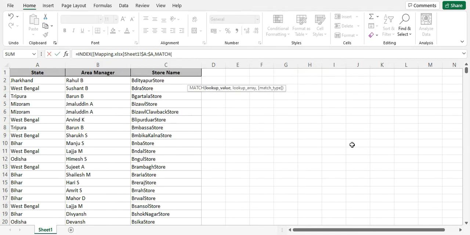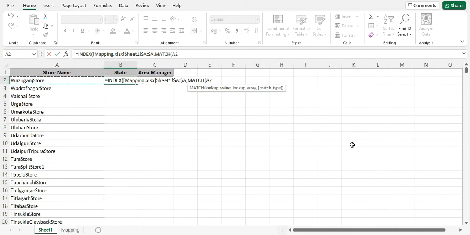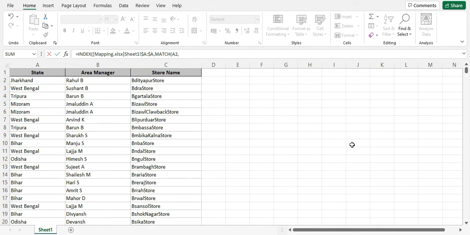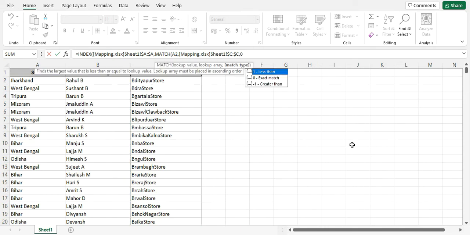Now for match, we have the formula same as VLOOKUP. So match what? Match store name, comma, then here also I have to select the store name, then comma 0. So in VLOOKUP we have learned 0 and the approximate match.